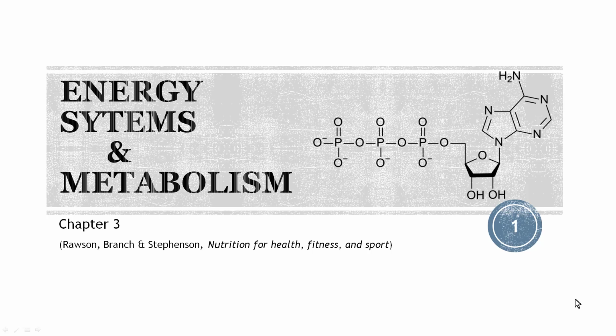Okay, we're going to cover energy systems and metabolism. This is chapter 3 from your nutrition book, not the fitness book. So it's Rawson, Branch, and Stevenson, and it's chapter 3. But I would like to cover this in 2 parts. The first part will be the energy systems, and the second part will be the metabolism.